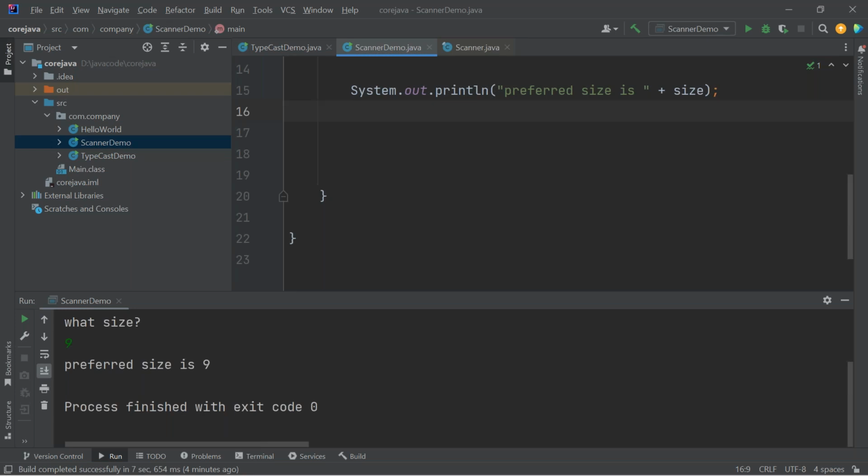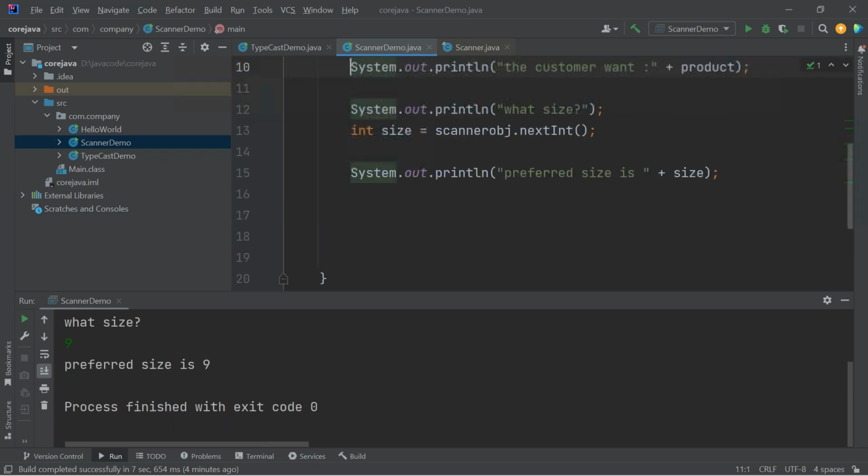What is it? They will give you a task that they will say, using Scanner, read 3 inputs. That is, get 3 inputs from the user and print them. What are those 3 inputs? First is get the name of the user. Second, get the contact number of the user. Third thing is get the email address. So get these 3 things and print them in the UI. When you hear this interview question, you will feel that yes, it's really simple, why are they giving it in the coding session. You will get it, but there is a tricky part here.